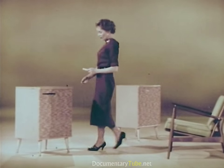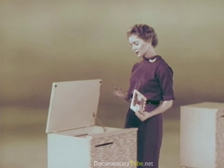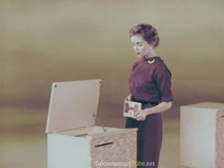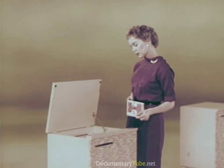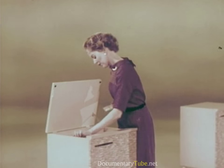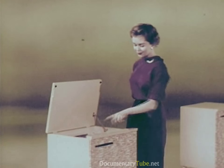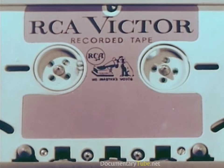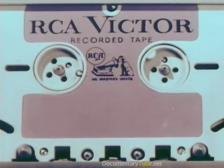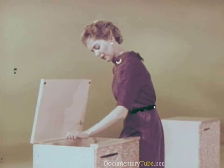How long do you think it takes the average person to take off one tape and thread in a new one? Two and two-fifths seconds? Thirty-two and one-fifth? Or a minute and ten seconds? Let's find out — ready, set, go! Two and two-fifths seconds exactly. How did she do it? Here's how: the new RCA Victor conceived, developed, and designed tape cartridge for easy magazine loading, to make playing a tape as simple as — or even easier than — playing a record.